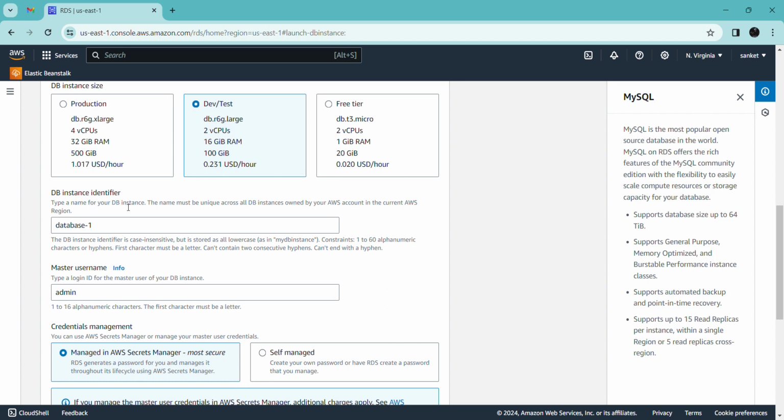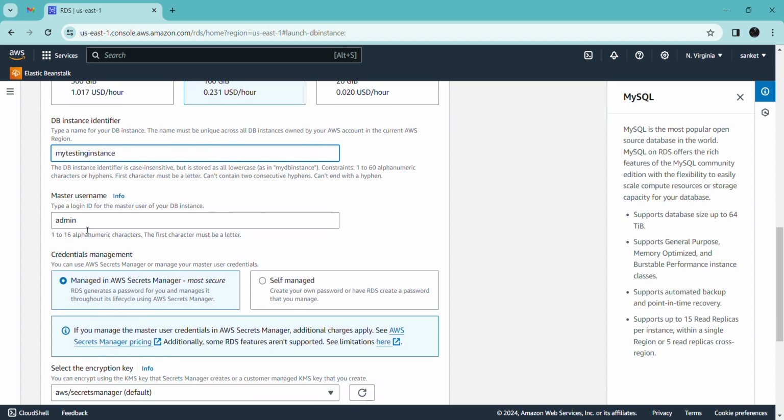This is the DB instance identifier. By default it is database-1. If you want to give any name, you can give any name. I am giving it my testing instance. Then there is the master username.